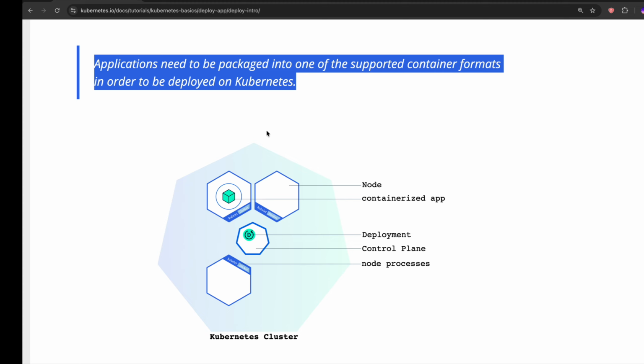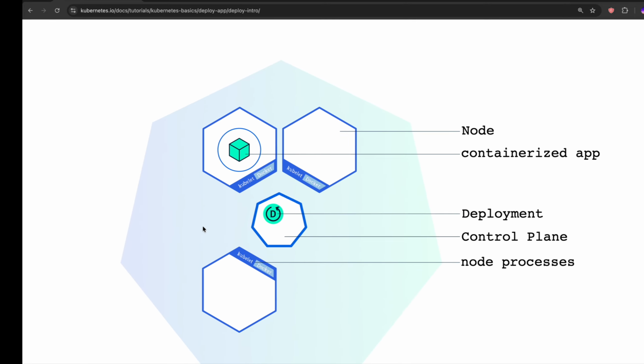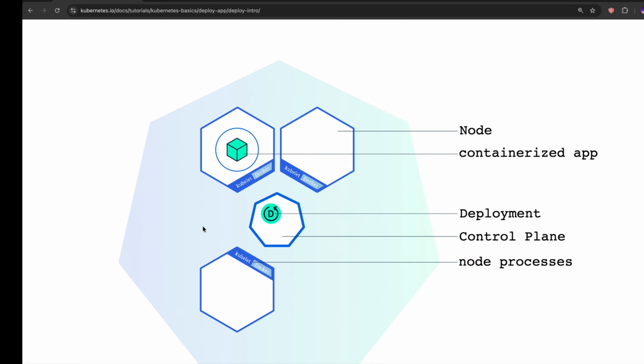And about this statement, in order for an application to be able to run in the pods, it should be containerized. And here the kubelet has different container runtimes, like containerd or CRI-O. So the applications should be packaged. Usually we use Docker, so we are creating Docker containers, tagging the images, building them, and pushing to the registry.